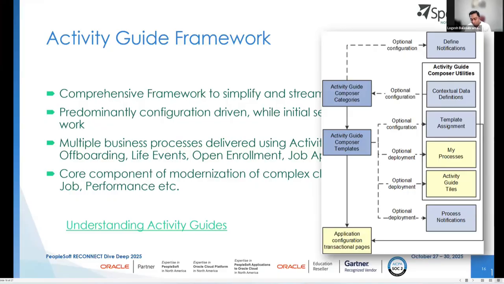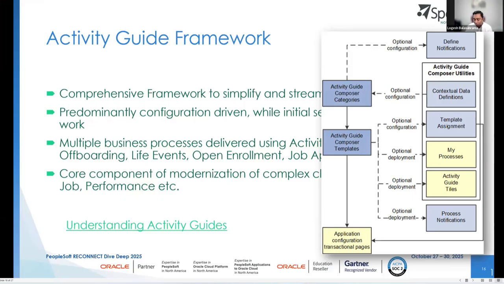But as the usage increased, the activity guide composer framework made it extremely useful for both the business analyst, a functional user or a subject matter expert, to play a role, and there are easy configurations that they can manage on their own. Then there is a separate set of underlying things the technical team can do to enable the end user to manage it. So these two come in very handy, so that once the category and the underlying base definitions are defined, then the end users can make the minor changes that they can do online.